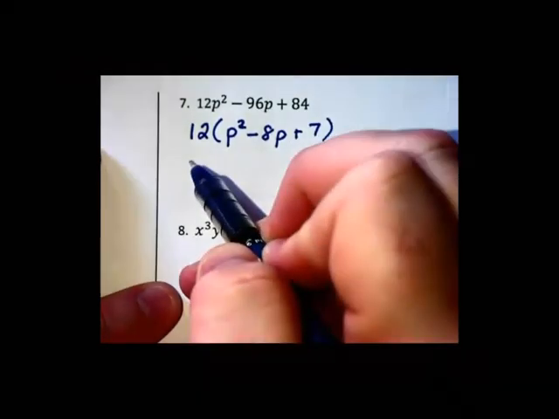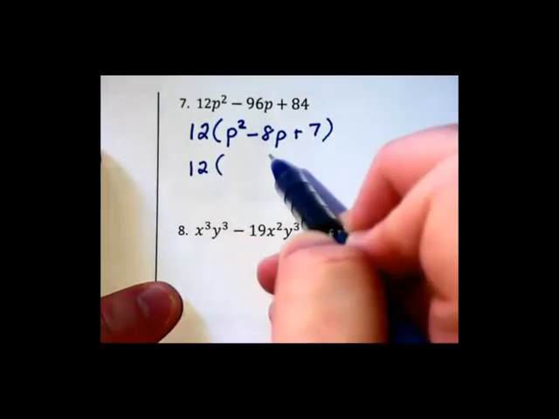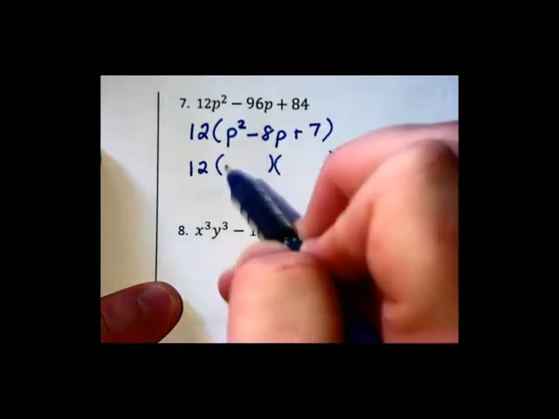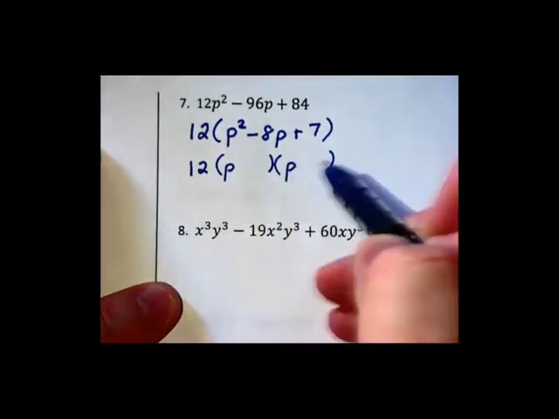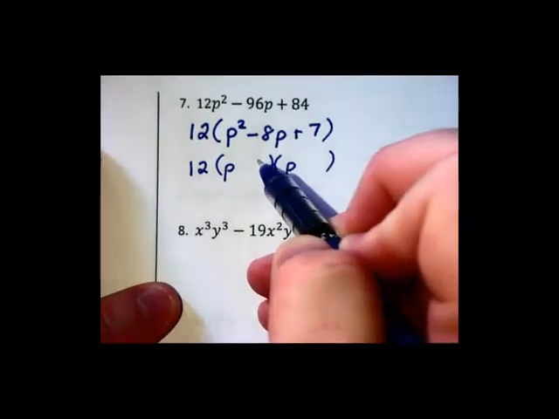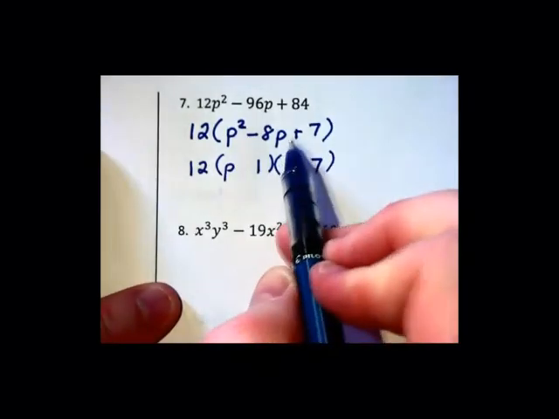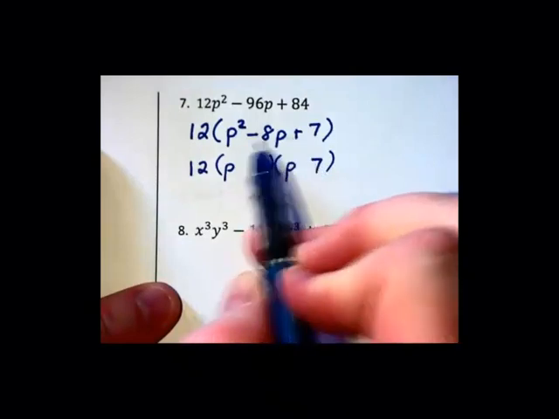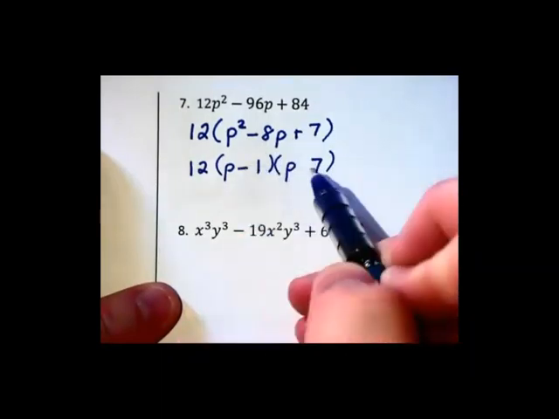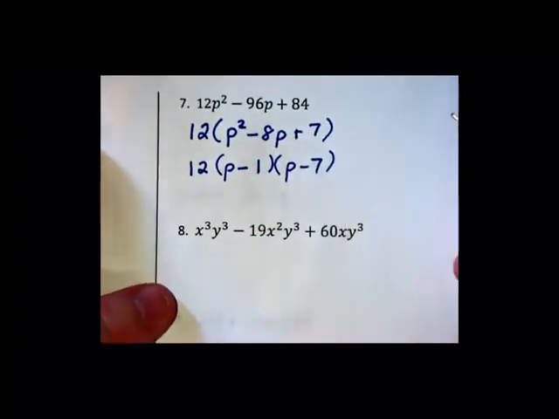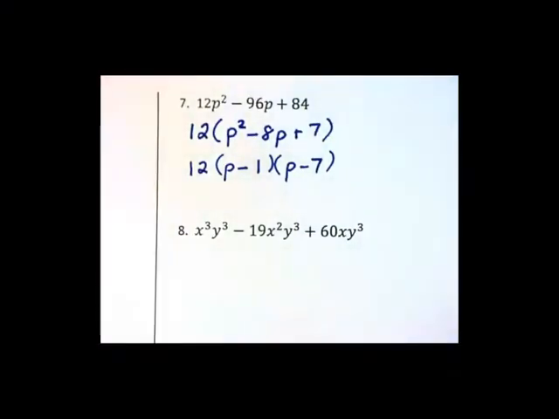And then we can factor this into two parentheses of p times p. Again, 7's a prime number, so it's got to be 1 times 7. They both have to have the same sign to make that positive 7, and in order to add up to negative 8, they both need to be minuses. There's only one winning combination for each of these problems, and we've found it.